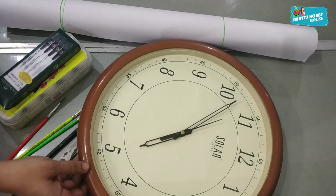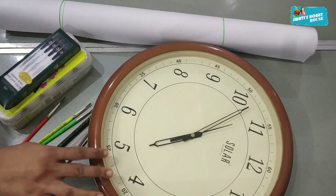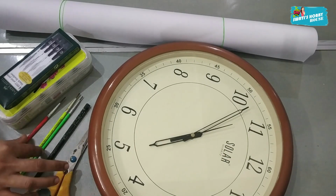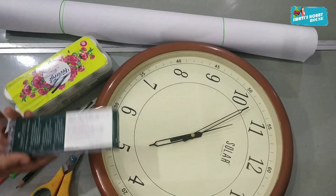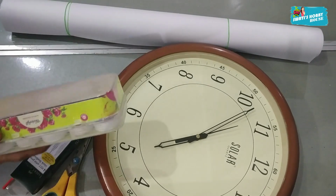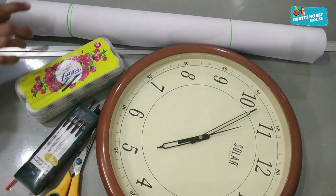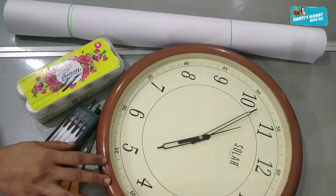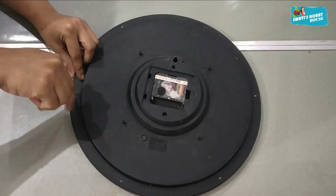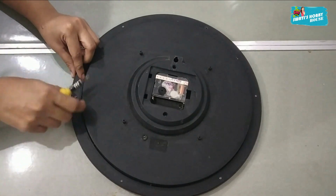For this project I used one wall clock which is not working, scissor, pencil, brushes, fine outliner, permanent marker, acrylic colors and paper which is of 200 or more GSM. Now we'll start with removing the parts of the clock.